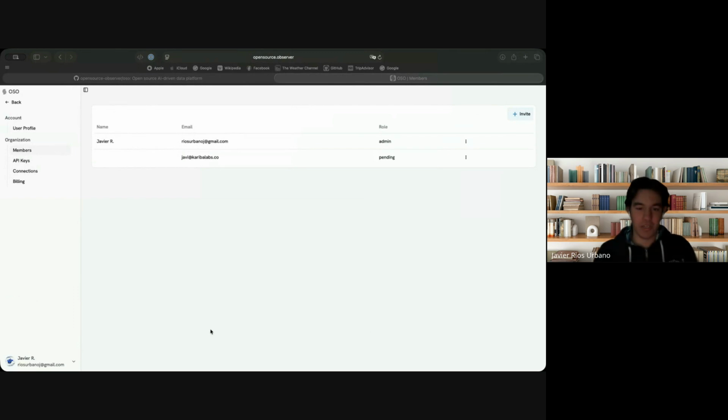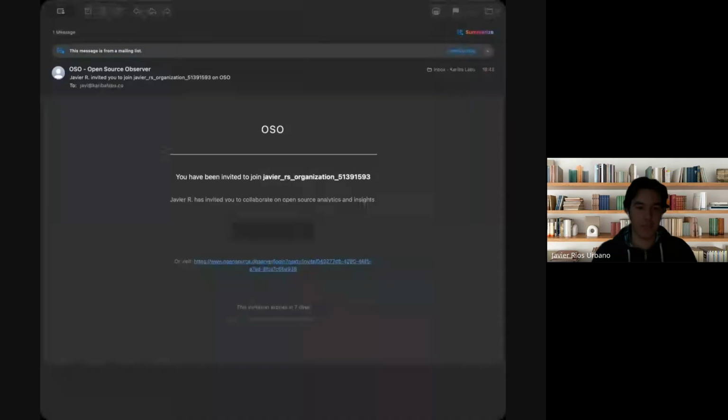Let me share the screen so we can see how it looks. Stop presenting and window email. Yeah, so then we get something like this. Right now, this is black because of Safari's macOS styles, but this is in white. And it says you have been invited to this organization. I have invited you to collaborate. And then you can basically click accept invitation or copy the link. I'm going to copy the link so we can continue with the flow together.